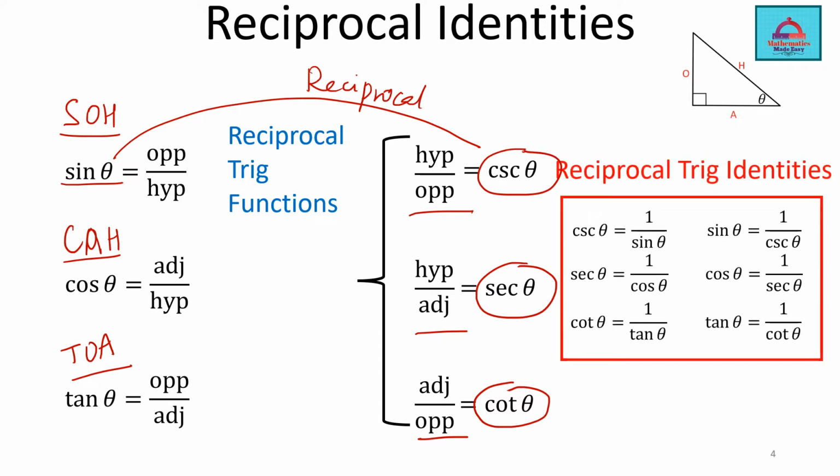So if you take them together, then you can say that cosecant is the reciprocal of sine, secant is the reciprocal of cos, cot is the reciprocal of tan, or otherwise sine is the reciprocal of cosecant, cos is the reciprocal of secant, or tan is the reciprocal of cot. So these 6 are called the reciprocal trigonometric identities, and you can use them to solve problems to simplify trigonometric expressions. Let's see an example how we can use them.